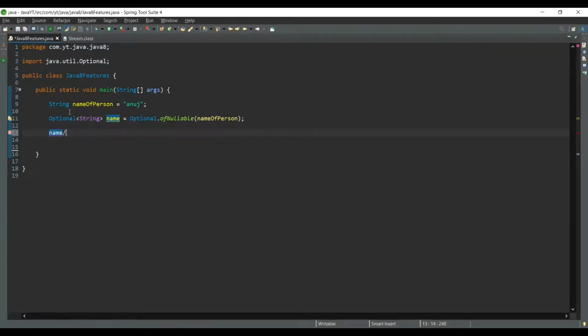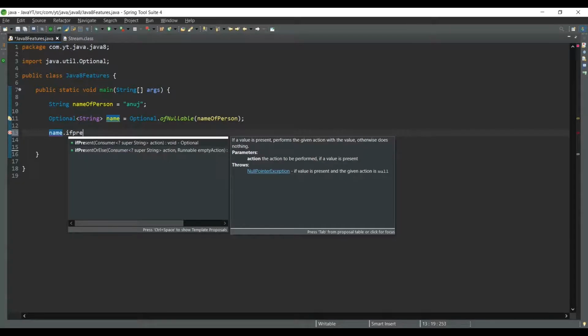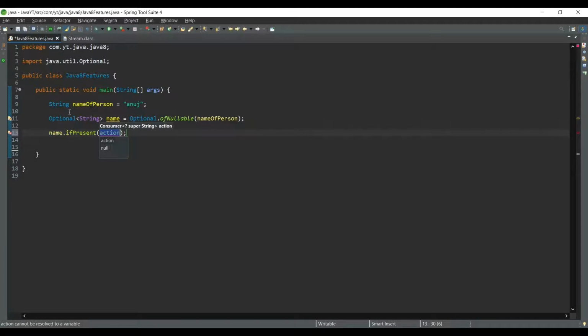So we have ifPresent. This expects a Consumer as a lambda expression. We already know that a Consumer is something that expects an input argument, same as whatever we are streaming. So here, in case we are having a string, and in return it would be nothing, just void. So you can have your own business logic here. You can write anything. Let's keep it simple and write, that's it. We're just printing whatever we have inside that.